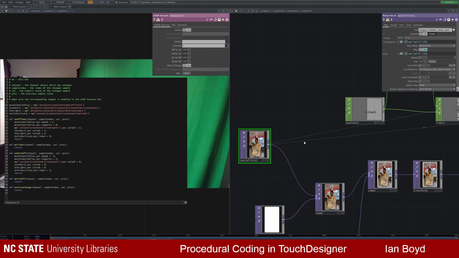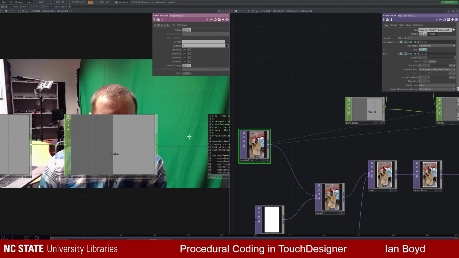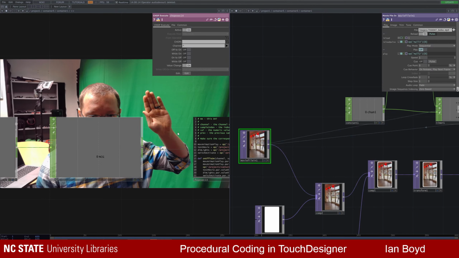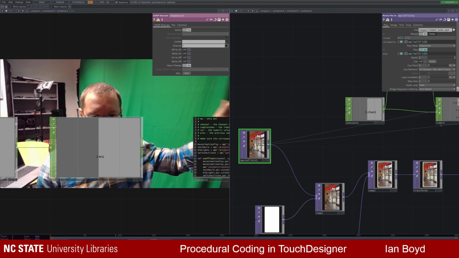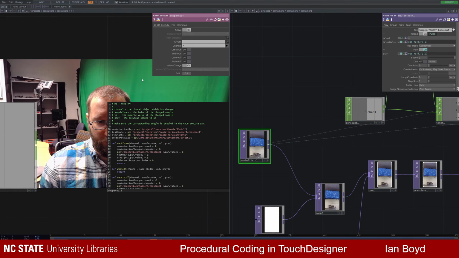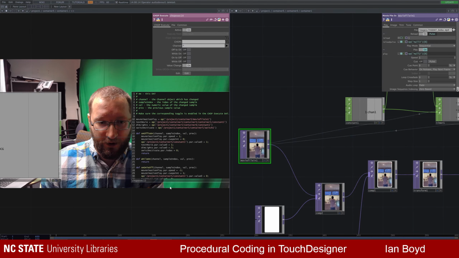But we'll keep going. Because my thing is green right now, and you can see it's green because we have the green screen in front of it. If I put my hand up to block the green, hold on, give it a sec, you'll notice that it stops playing and it reverts back to the start. We let it off, and it goes. And that's because it's being controlled by this line of Python code. And we'll look at it right now.